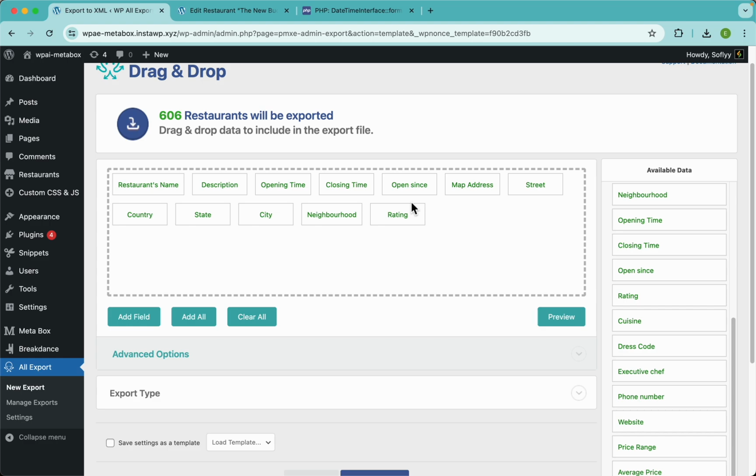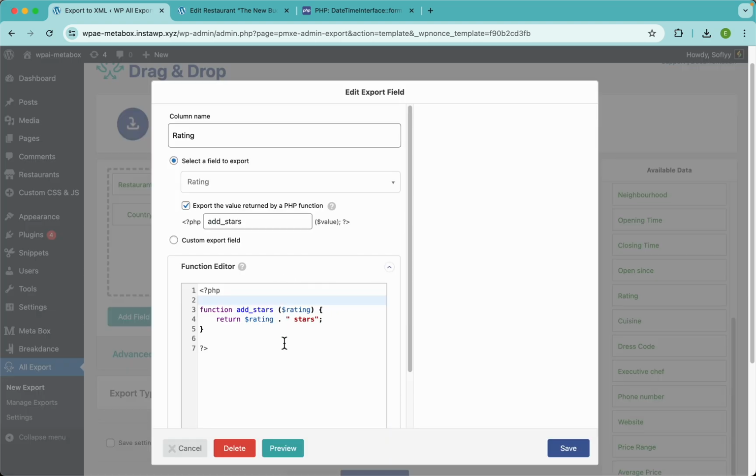In case you're curious, and in case it's useful for you, we just used a very simple example, but you can do all sorts of crazy stuff here, like connecting to an external API and pulling some data here, and maybe doing some operations with that data. I don't know, guys. The sky's the limit here with a little bit of PHP knowledge, so be sure to check that out if you think you need something that WPL export is not fully achieving. Well, chances are you can do it right here in the function editor, right?